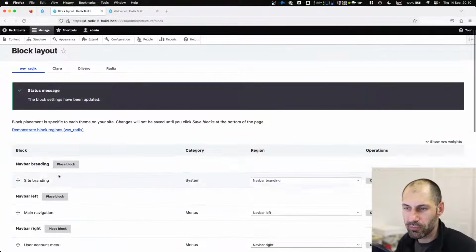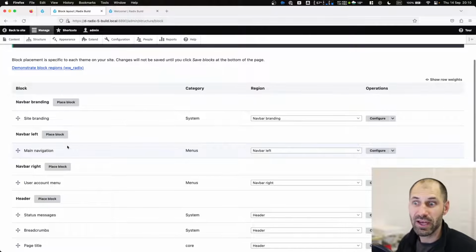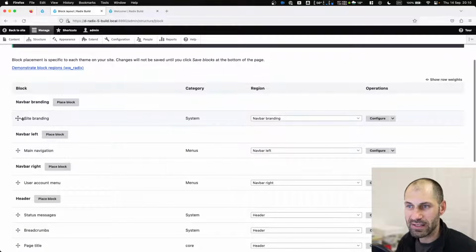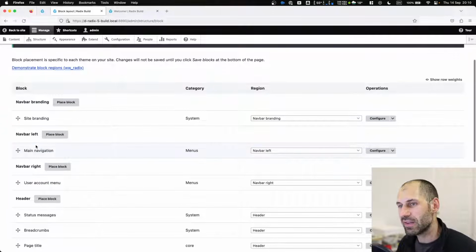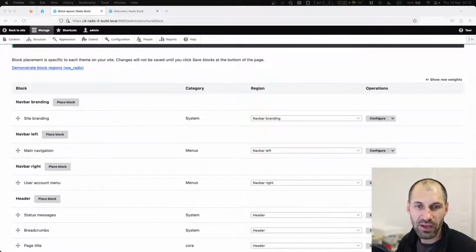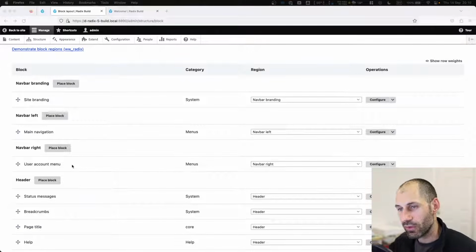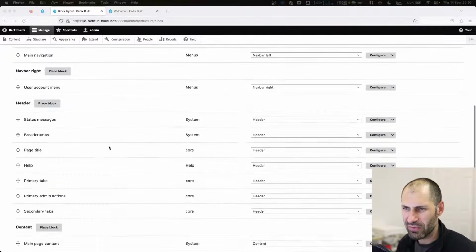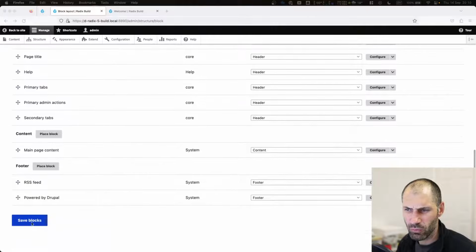The most important thing for the navigation to work correctly on mobile is that you have site branding on navbar branding, and then you have navbar left as your main navigation, and then you have user account as the navbar right, and then everything kind of works pretty well.